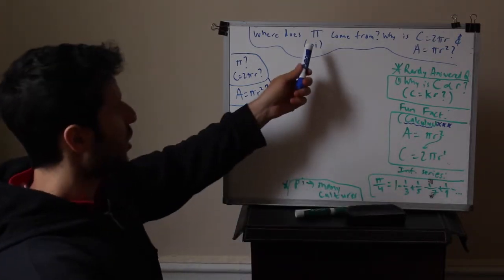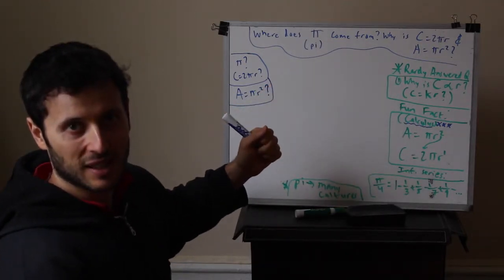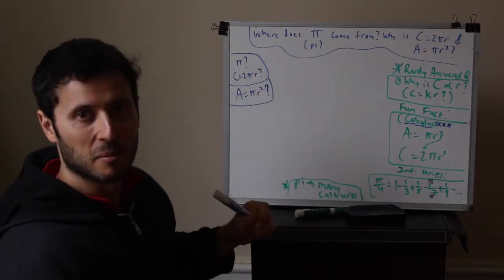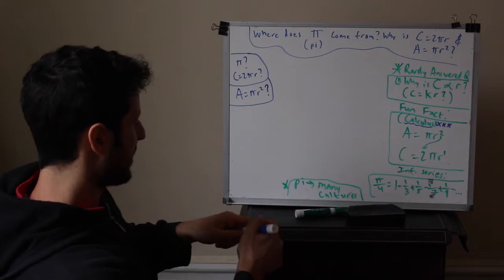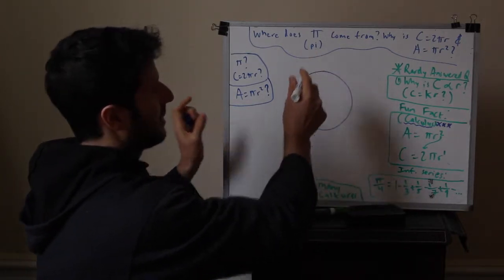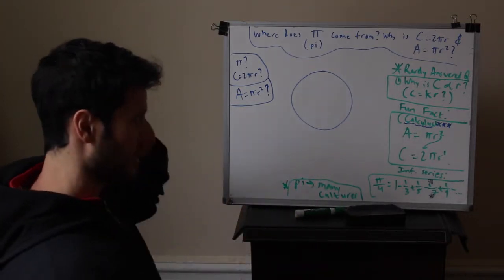Alright, so let's start with pi. So this has to do with the Greek letter, which actually has the P sound as well and stands for perimeter. But let's back up. So we have a circle. Obviously, many of you probably know pi has to do with circles. So let's see what this is.